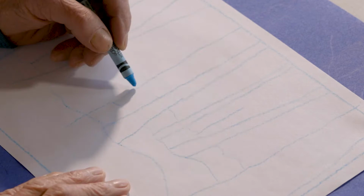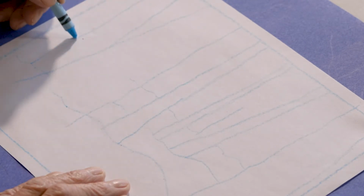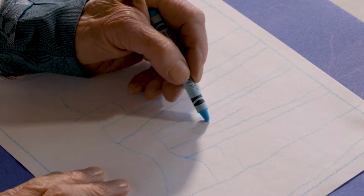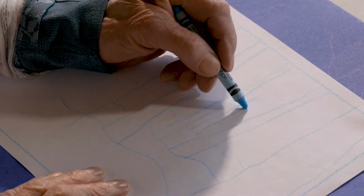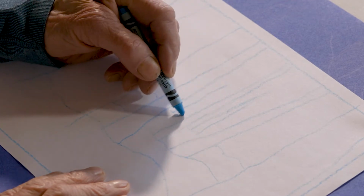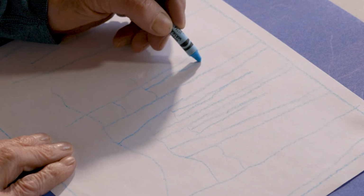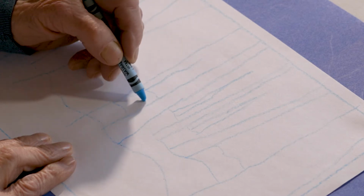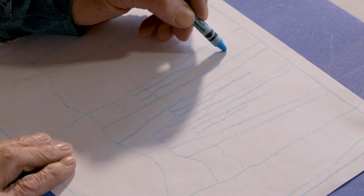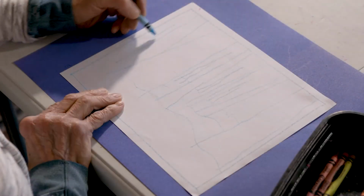Be patient. You might be going, what is she doing? And here's going to be the answer. So I'm going to do some trunks here. And I'm not doing the tops of the trees quite yet. I have maybe one coming out of the snow there. This might be hard to see what we're doing, but you're going to be surprised by the time we're done.